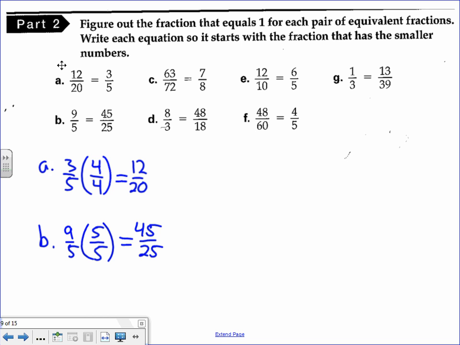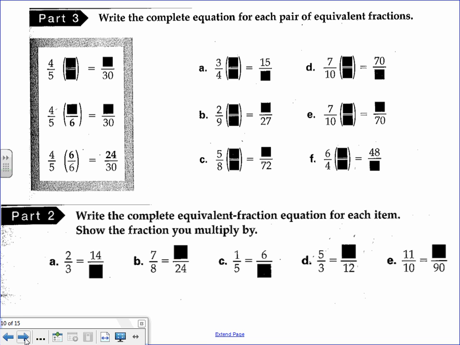There's also a back side to this page for Part 5. So let's go ahead and take a look at that. Now if I look at the top ones here in A, we've got to fill in the missing parts. Okay? So what I could look at is the top, because I know I've got 3 times something is going to equal 15. I'll just rewrite it here so we can see it filled in here. So I just look at that and I say, well, 3 times 5 equals 15.